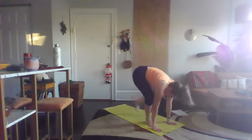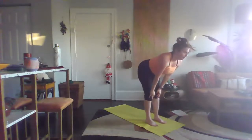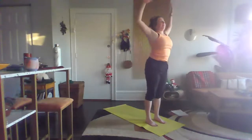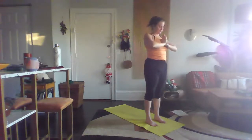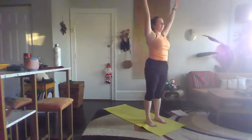Exhale, step or hop into a forward fold. Inhale, halfway lift. Exhale, forward fold. Inhale, rise to reach standing. Exhale, baby back bend. Inhale, arms reach up. Exhale, hands to heart center. One more time here. Inhale, arms reach up to mountain.